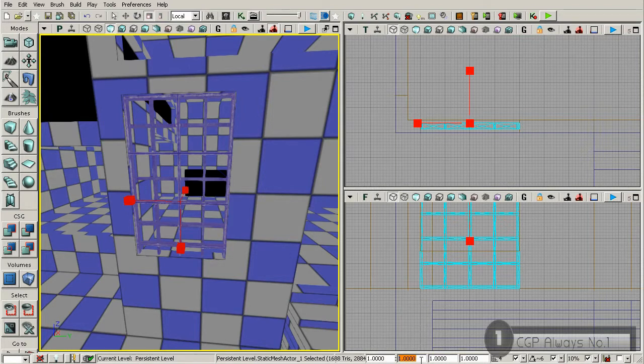Then we'll begin to add some of those secondary values, which sound like really long and weird numbers, to scale these properly. This will make sure that your static mesh edges are always going to be on the grid. So let's take a look at what this looks like, at our good example.